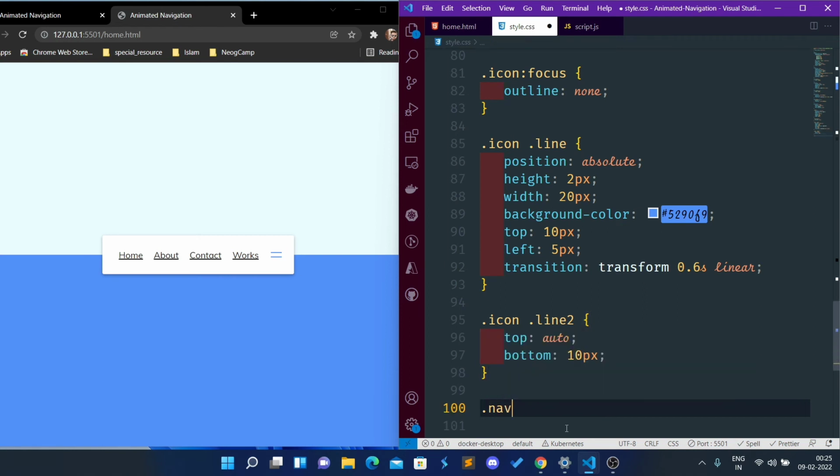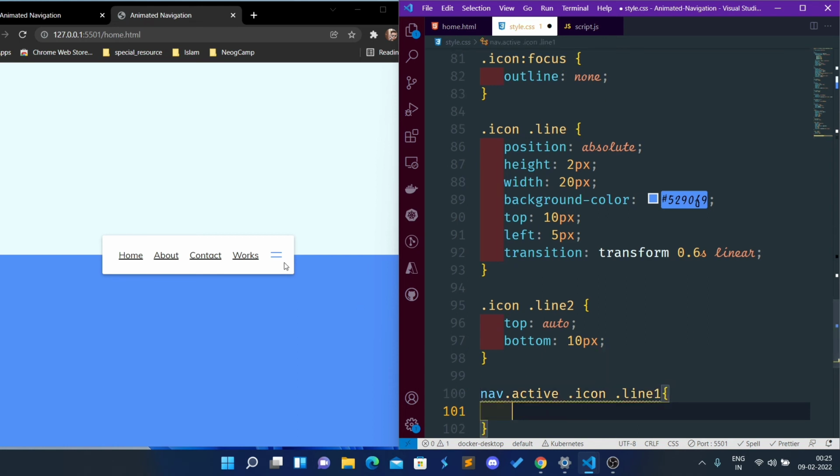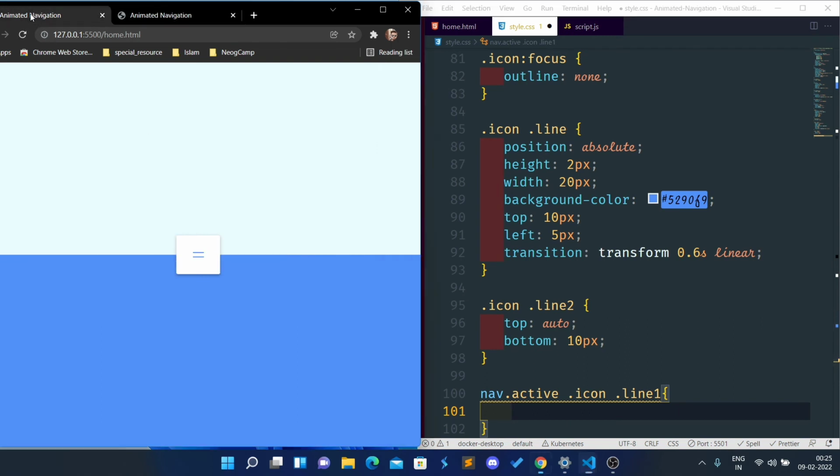So first we have to check if there is an active class over this navbar, right? Active. So if there is an active class, I want to show it as a cross. In order to show these two lines in a cross way, I have to rotate both lines. So that's what I am doing.